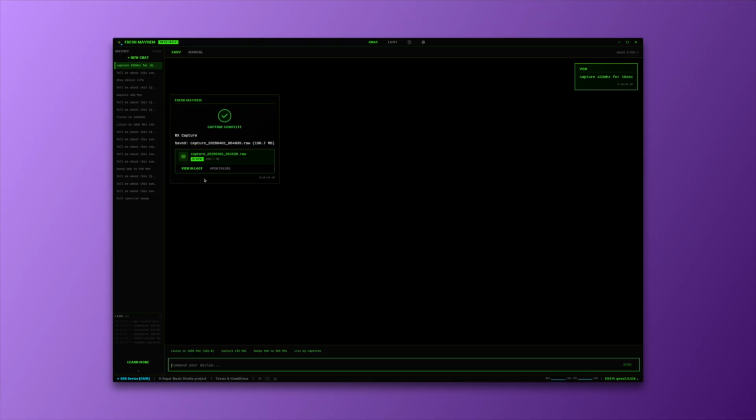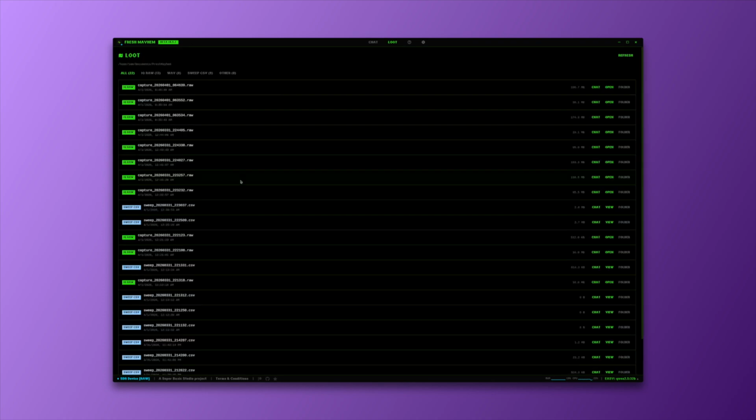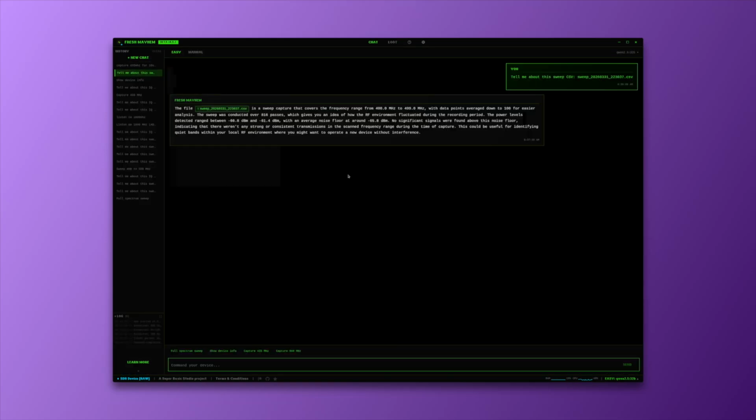Like any other application such as the Wi-Fi Pineapple, you have a loot folder. You could go in loot and see what we have here. So we have several things: CSV files containing the commands and also the output, and for captures, when available, the data capture in IQ format. Here, for instance, you could either open a new chat and make queries, or view it with the spectrum analyzer, and the output when you open a new chat about a capture you made.